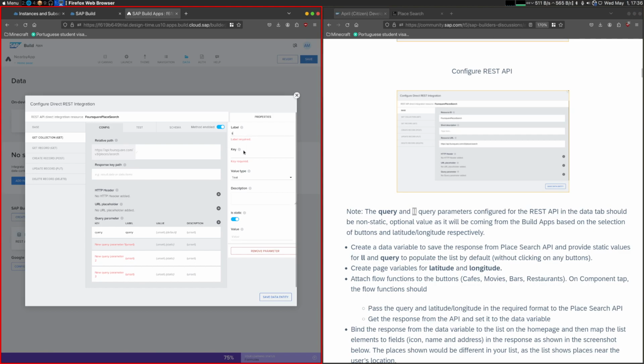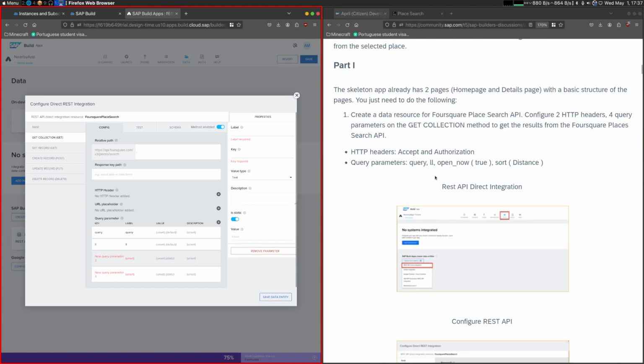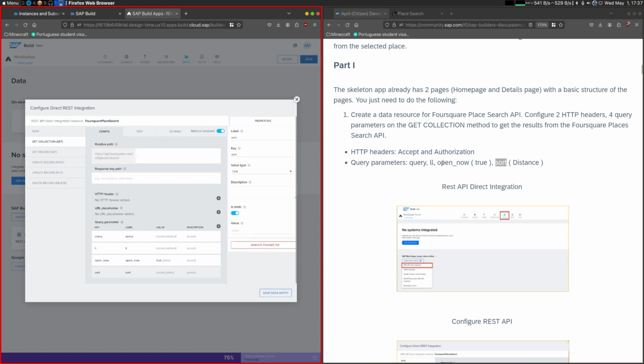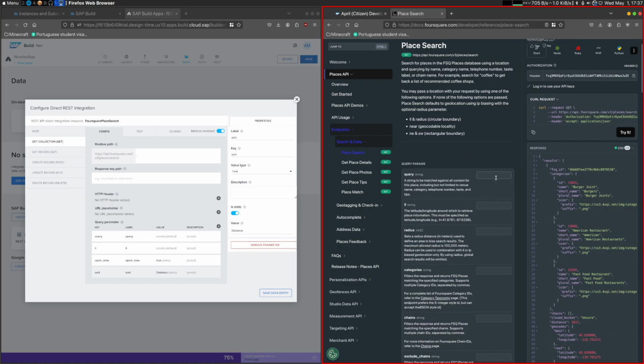Same thing for latitude and longitude, but the other two are going to be static, with the value, and also the sort. You can see what these parameters are in here, and you can even test. If you put directly cafes, you're going to see that this changes, query cafes, and if you copy this, we're going to see it also being added here.